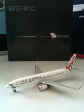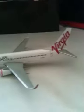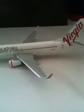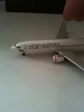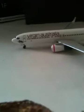Hey YouTube, this is Virgin Australia fan here and this is another review. This is the Virgin Australia 737-800. This is probably one of the 10th models ever made, basically around there, because it came in the first box ever to Australia. There's no other video of this on YouTube or anywhere else, so I'm very happy to do this — and it's very detailed.